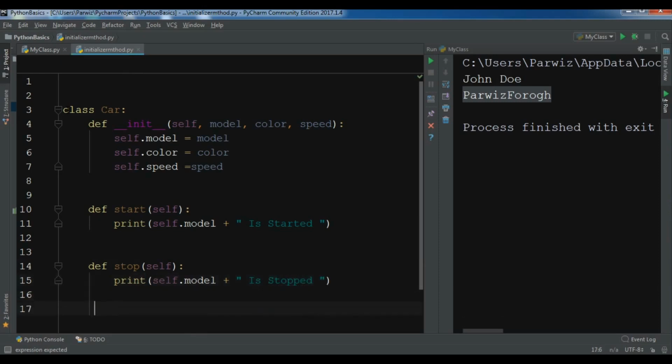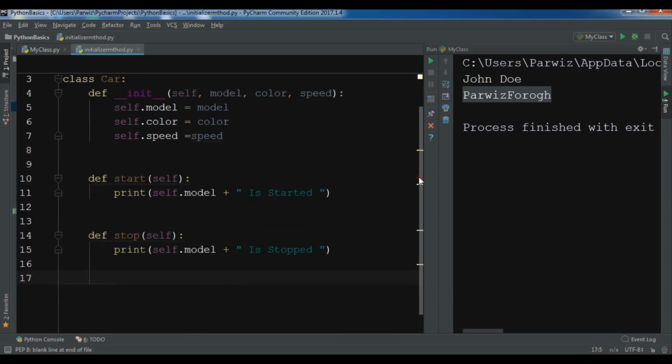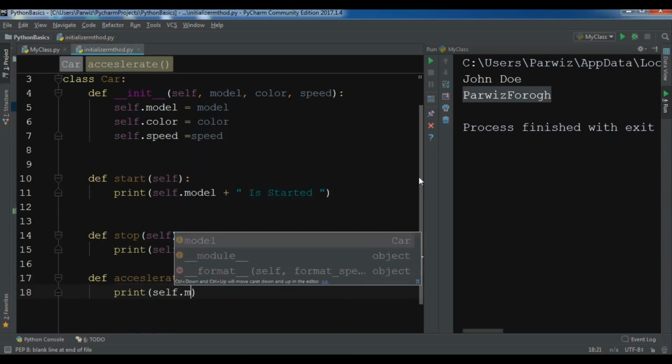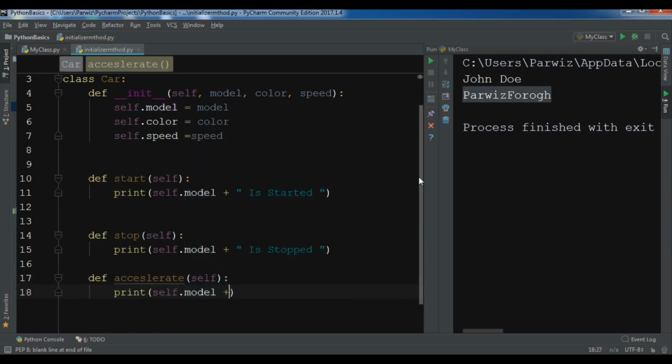And let me create another method in here, def accelerate. So now we can print self.model is accelerating.